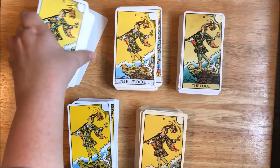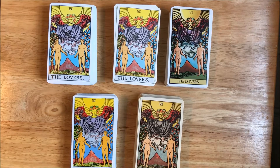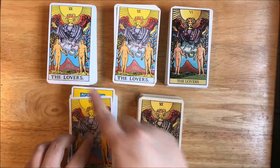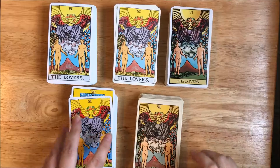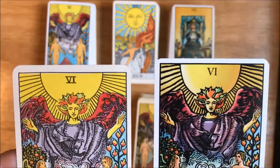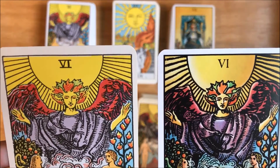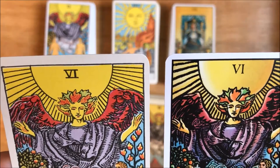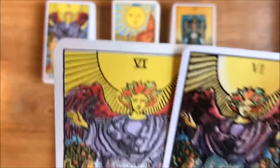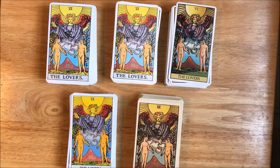Let's move on to the Lovers card. Here we have the Lovers card for all five decks. The coloration is vastly different from deck to deck. You can see a lot of yellow in the flames here and here, while this one is mostly red in the Centennial. You can see that the face of the angel is pretty different on the Lo Scarabeo version from the U.S. Games version — I don't see the red on the eyelids, and it just seems to have a slightly different face. And there's no red on the clouds — that could just be a coloration choice rather than an actual difference in the drawing.